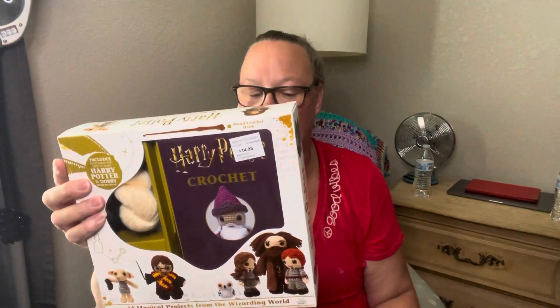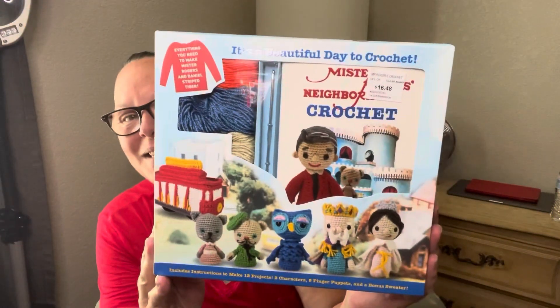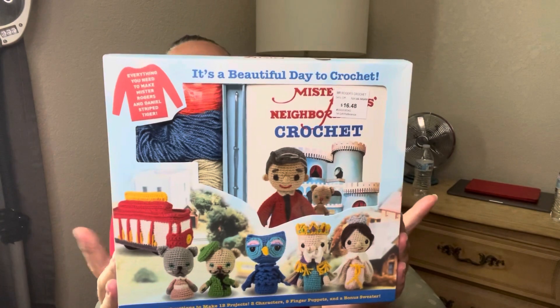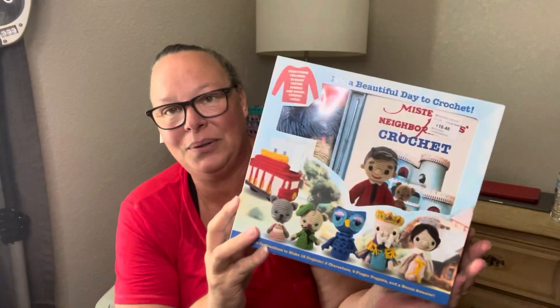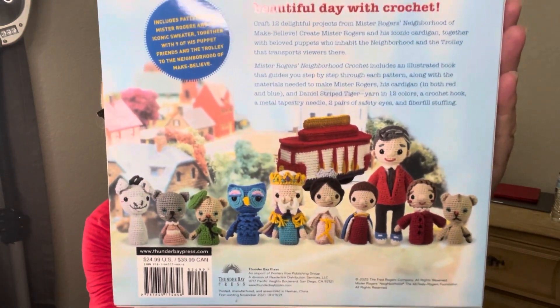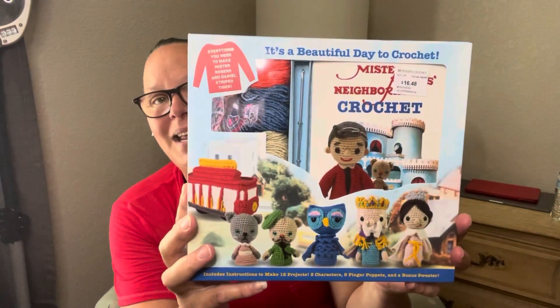He's done — she's just going to have him, as he's one of her favorite characters. I'm going to work on these when the mood strikes and get all 12 characters done. But that's not all I found — it's Mr. Rogers' Neighborhood, the crochet kit! I had to get it — flashbacks to my childhood. I just loved Mr. Rogers growing up. So I got both kits at Sam's Club.